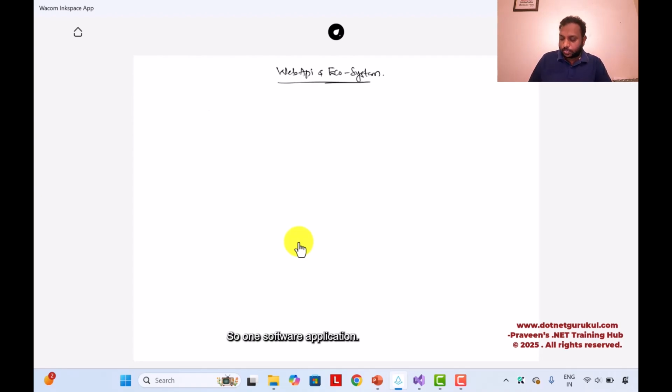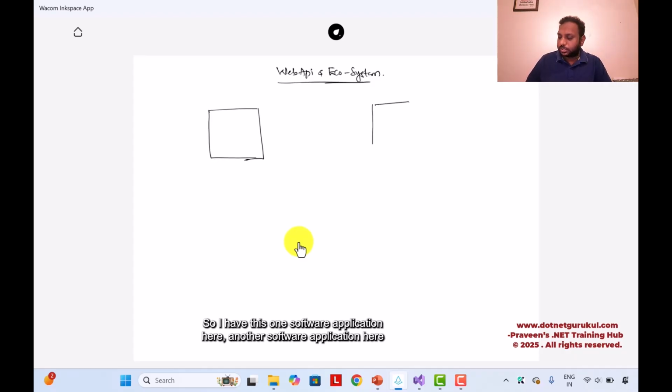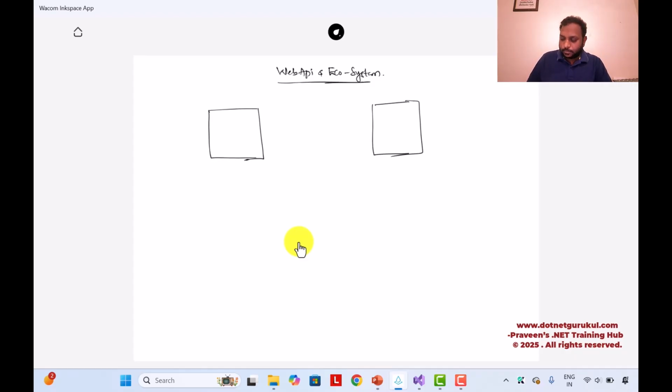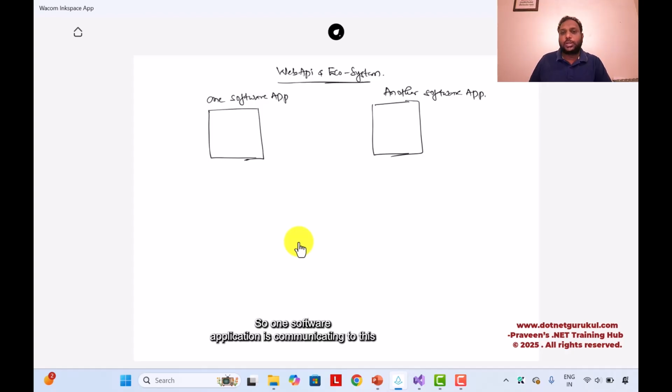So I have one software application here and another software application here. One software application is communicating with the other. I call this the web API. One application can be in .NET and another can be in another platform, Java.